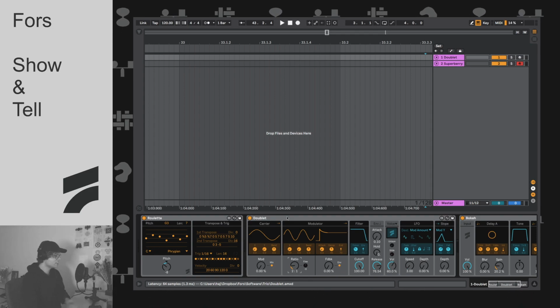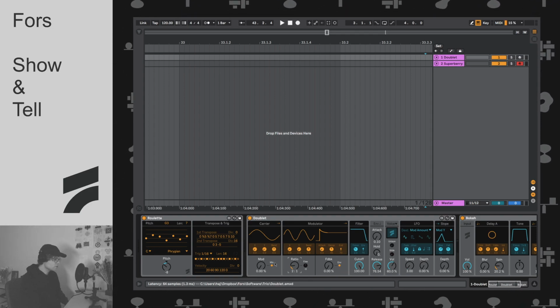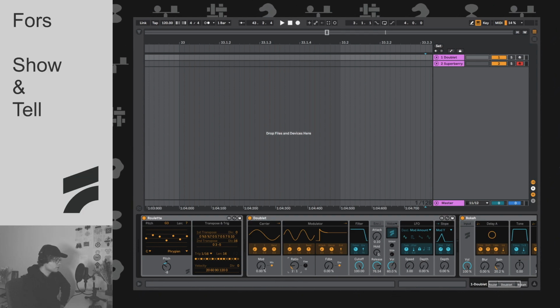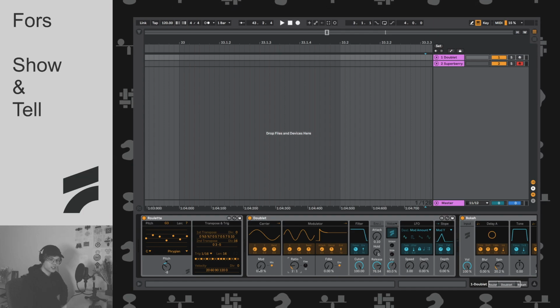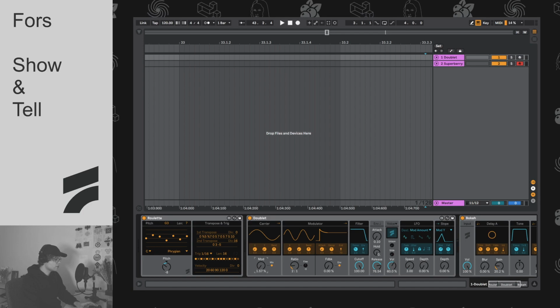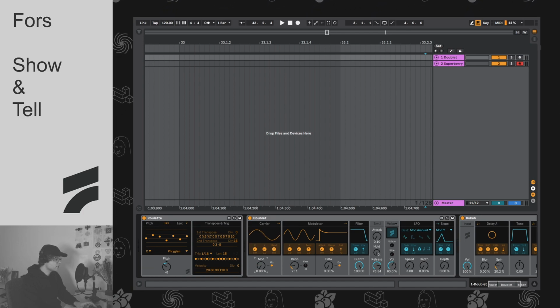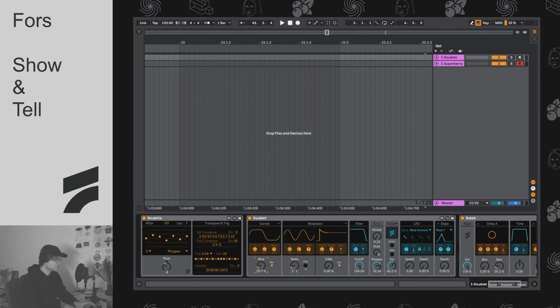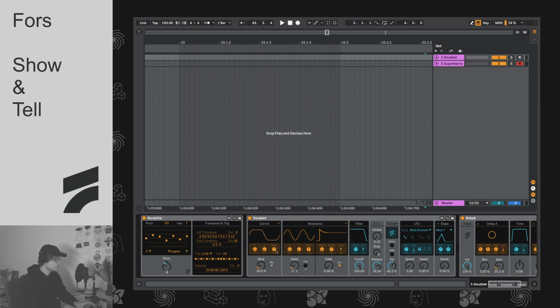I don't know, but anyway, something I always love when doing FM stuff is to have oscilloscopes, because it just really helps seeing what you're doing. So when I turn up the modulation here, we can see that when we have a ratio of 2, the carrier actually starts looking like a square wave.